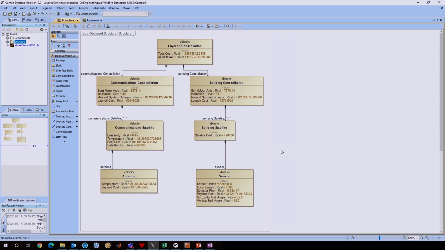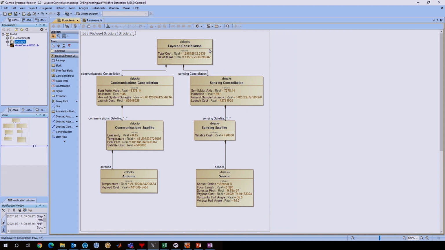For today's mission, we are using Cameo as the SysML tool, which will track our requirements and serve as the descriptive model for the system. If you're unfamiliar with what a descriptive model is, it is a model that describes what the system looks like. It allows us to see how the system is broken up from an architecture standpoint, and we can also add in any requirements that the customer gives us so that we can see everything in one place.